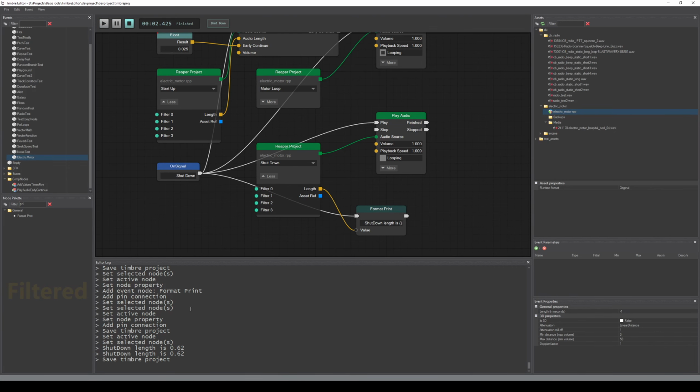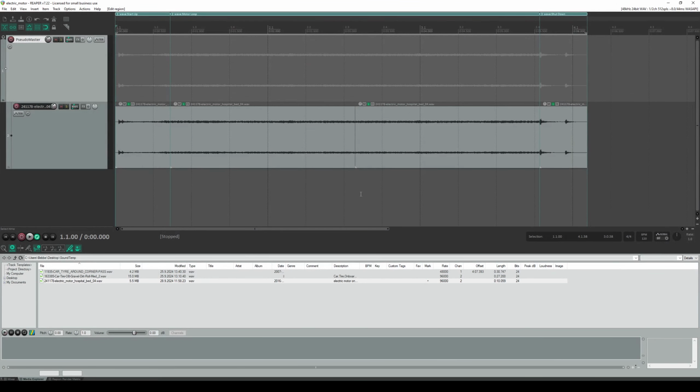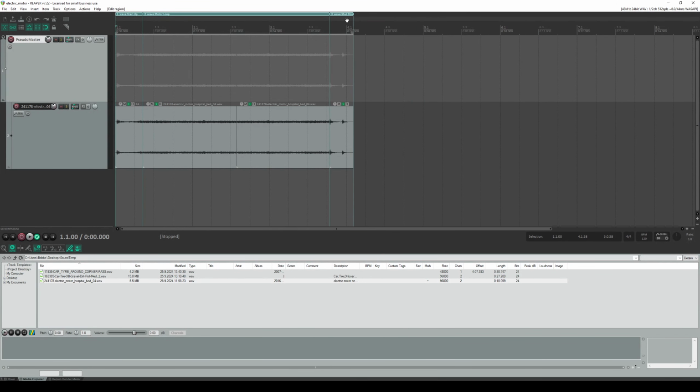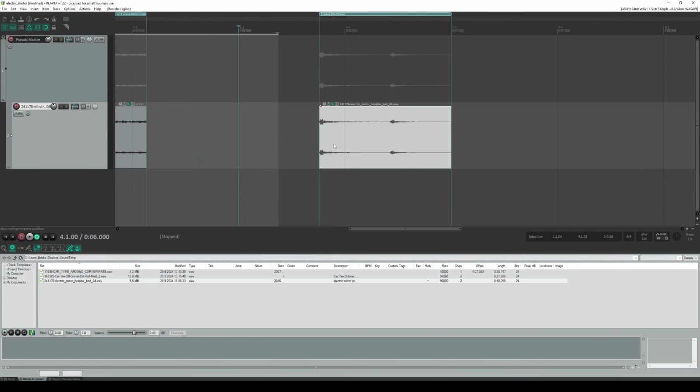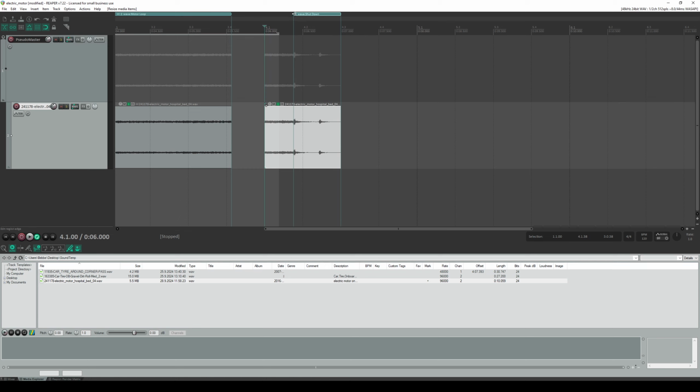But of course, if we wanted to, we can make some change to this end, and we can do that by, let's see if I can do this now without breaking this beautiful project of ours. We can, for example, extend this a little more. I'll extend this region as well. And now if I double click this, I should be able to listen to this. So now it has a little bit of that engine sound or that motor sound in there before it ends.